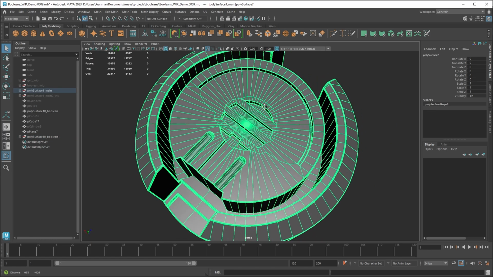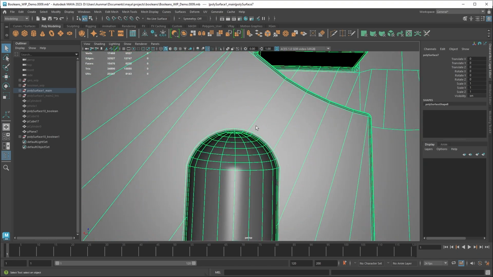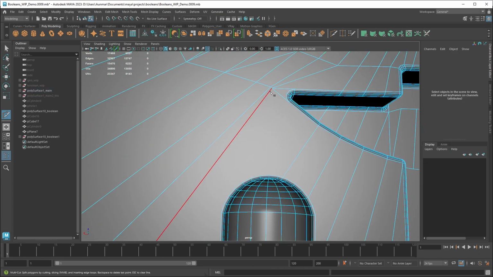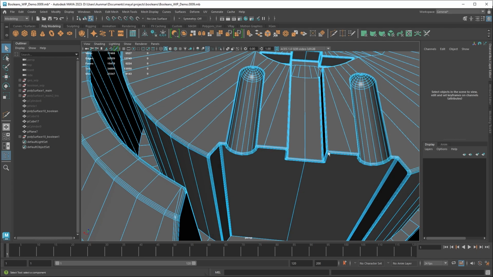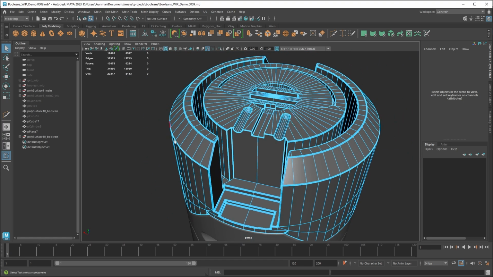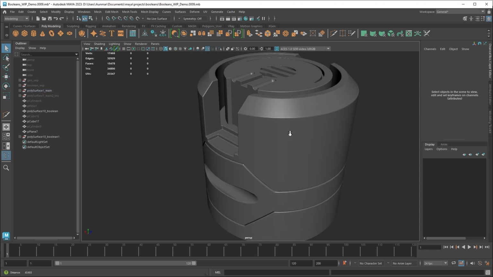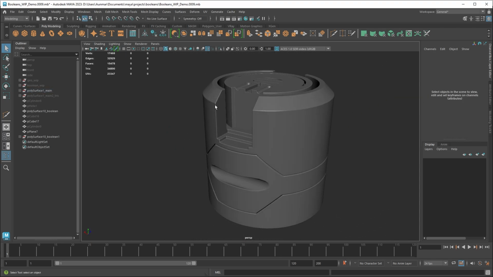Now, keep in mind, I had to go in manually. Sometimes things won't bevel cleanly, so you'll have to manually cut in some edges and whatnot, so it comes out nice. So it really comes down to how far you want to use this mesh, right? Are you using this for a simple design? Are you using this for final production, right?